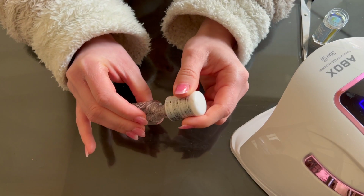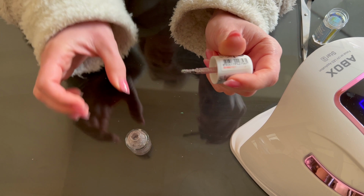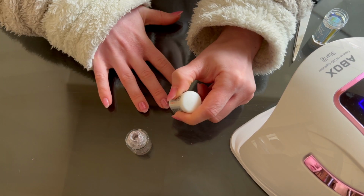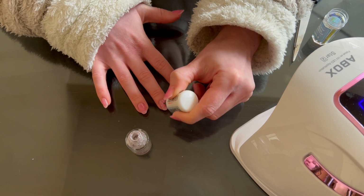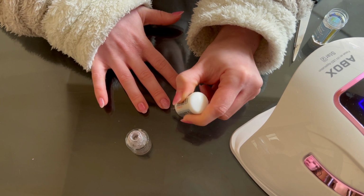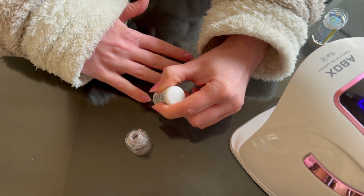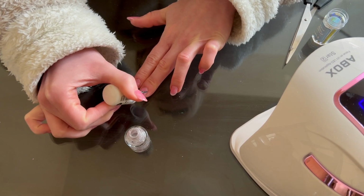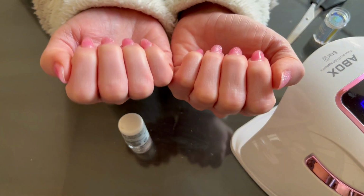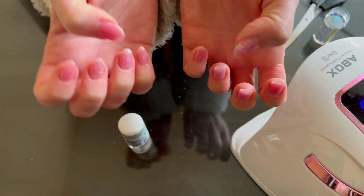So if you weren't stressed enough by my application of the pink nail polish, just wait till you see this. So we want kind of like, you know, like jelly sandals, that kind of vibe. So we're just taking a holographic nail polish to get a glitter effect. So just like the rest of this painting process has been for me today, very, very rough.